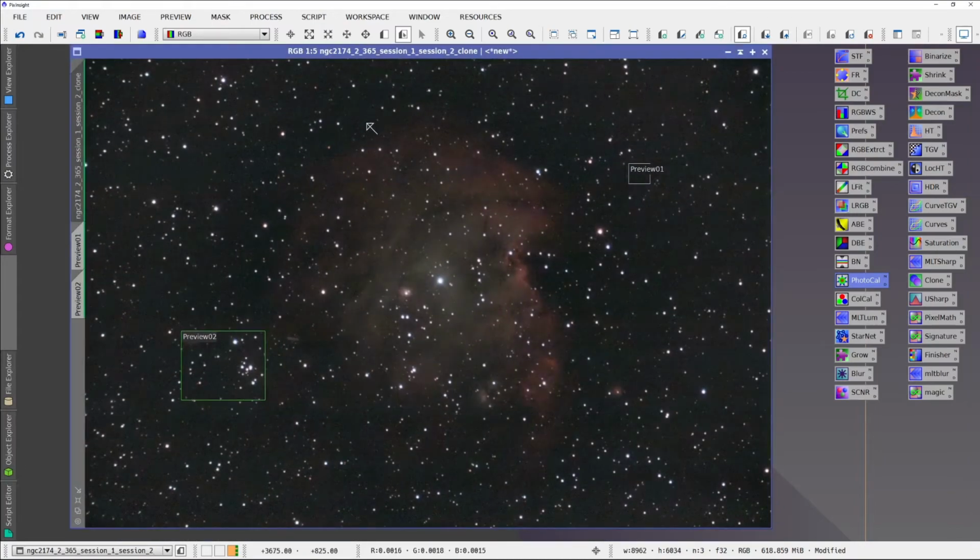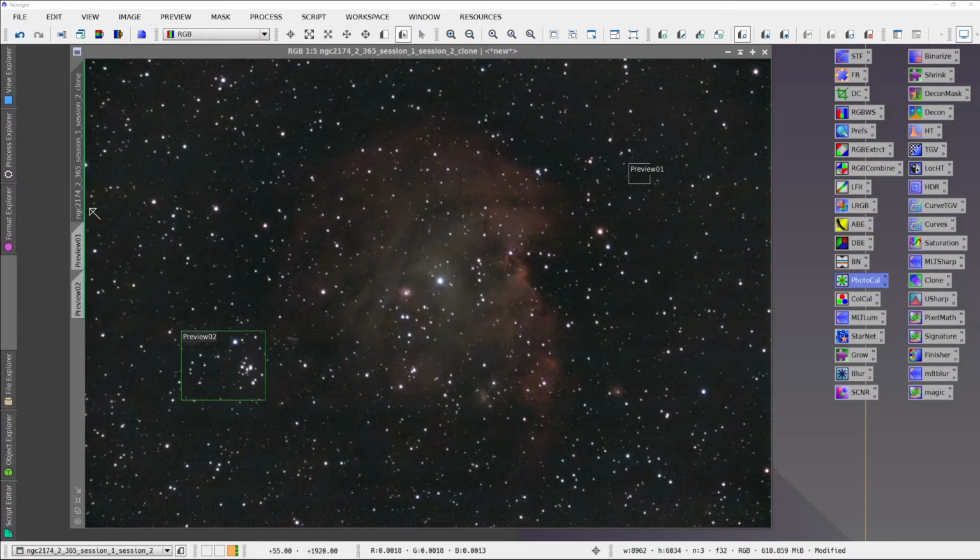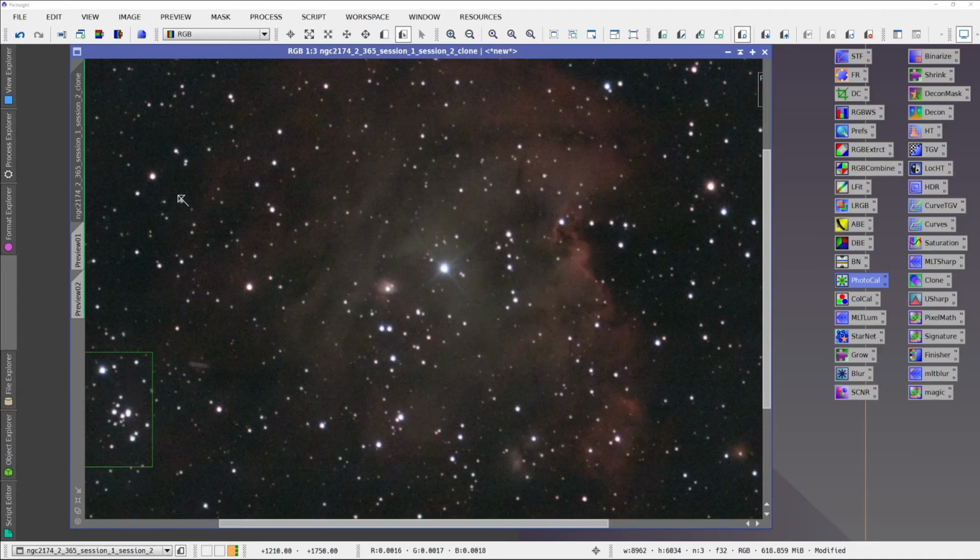And the next step that I'll work on is called deconvolution. The next step in our linear processing, or the initial processing, is deconvolution. Deconvolution attempts to address issues created when you're recording the photograph, and things like turbulence in the atmosphere and bad tracking throw the stars out of shape. Stars should be perfectly round, ideally points of light.